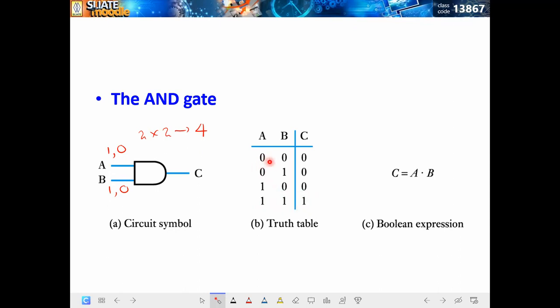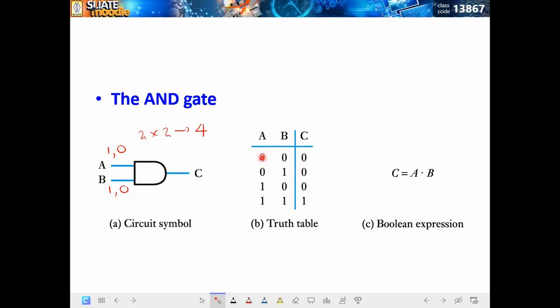If we look at this properly, we can see that only if both conditions are true is the output true. Otherwise, the output is always false. That means if one input is 0, the output is definitely 0.